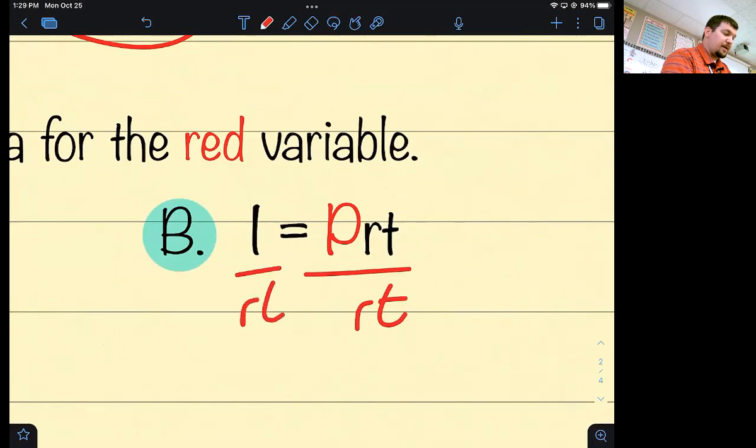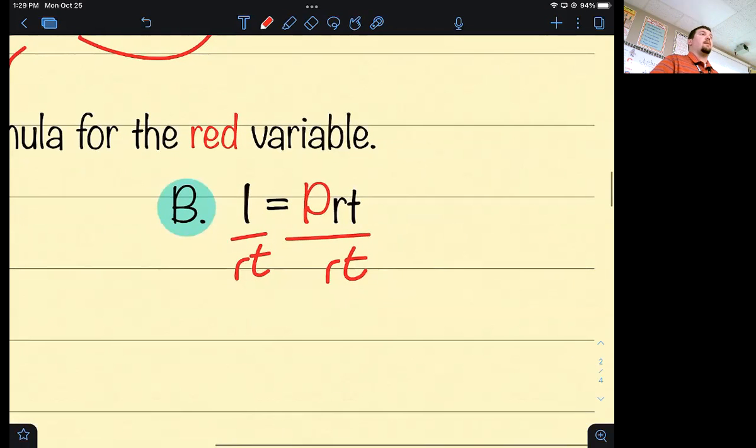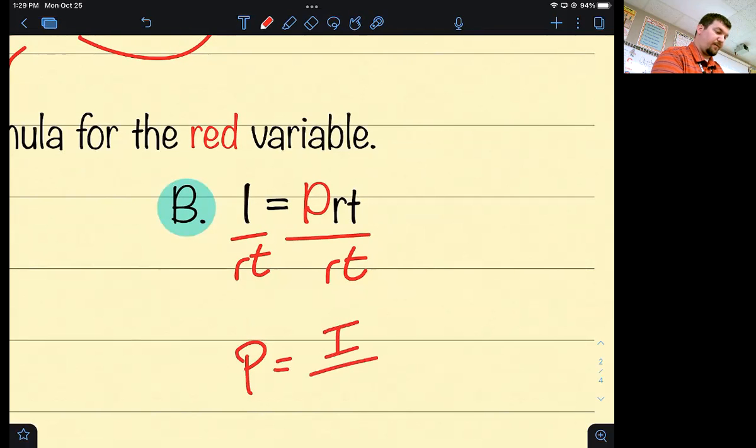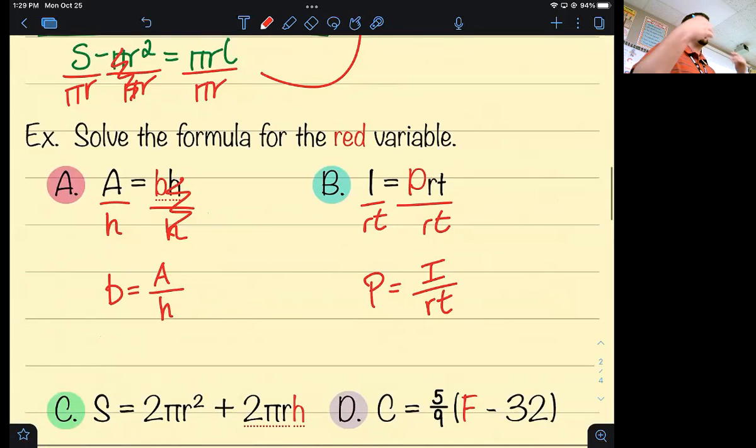My guess is that when you were doing simple interest problems, you had ones where you had to find the interest, but you also had ones where you had to find P, R, and T individually, and this is what you did. Basically, you multiplied the two on this side together, and then you divided it over. That's exactly what this says. P is going to be equal to the interest divided by the product of R and T. I know it doesn't look like we're done, but we are. We've solved that. We got it by itself, so it's solved. Don't have numbers, just solved.